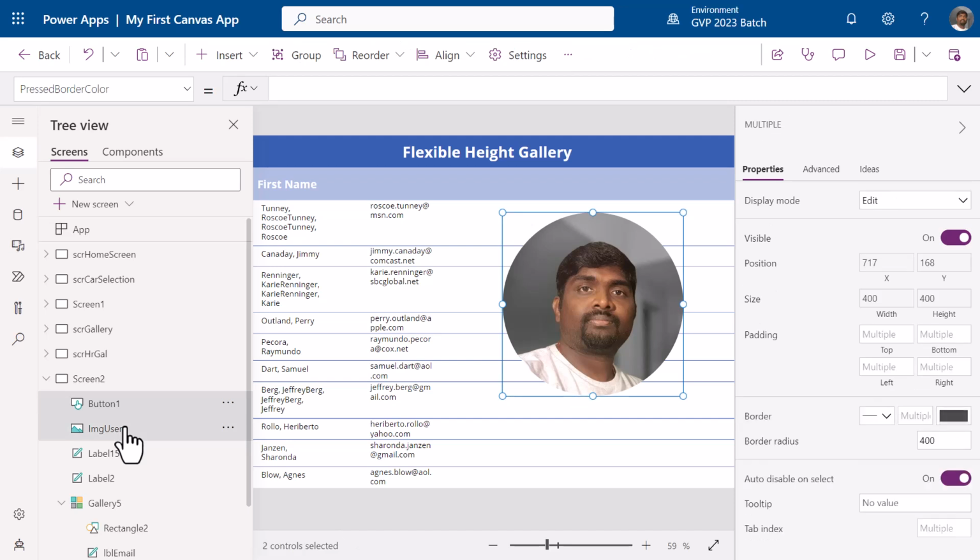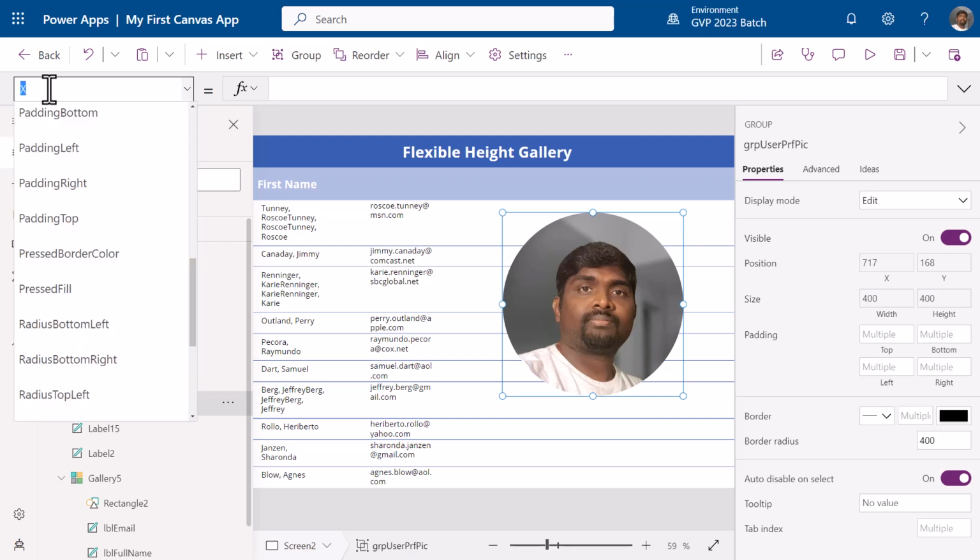Now club these two, select both these controls by holding control, right click and say group. Group grp user profile pic. Now on top of this group, I wanted to perform the operations.